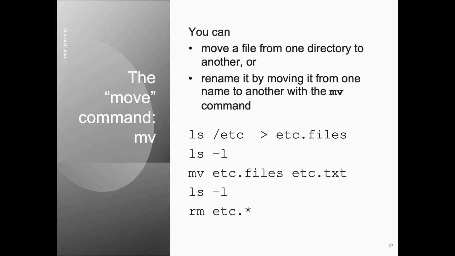Then we have the mv command, which simply moves files between directories or can also rename them. However, unlike the cp or copy command, mv does not keep the original file. So if you want to move a file, you can simply write mv, the name of the file, and then after that, the path that you want the file to go into. If you want to rename a file, you can simply write mv, the name of the old file, and then the name of what you want your file to be.